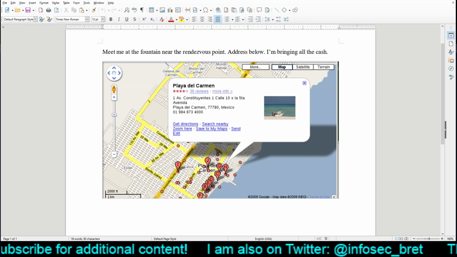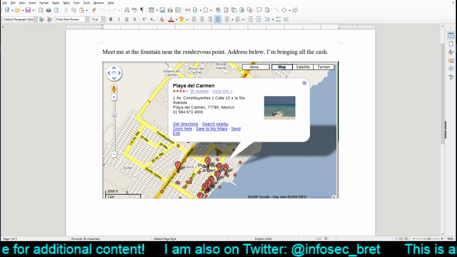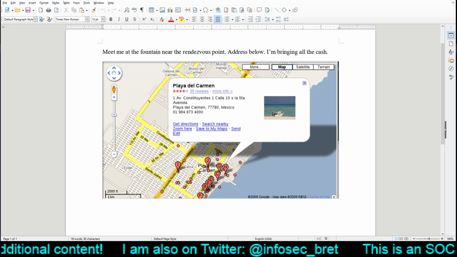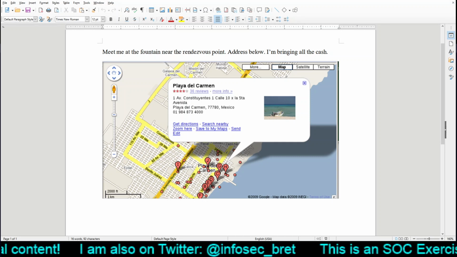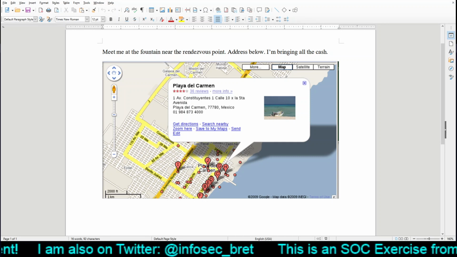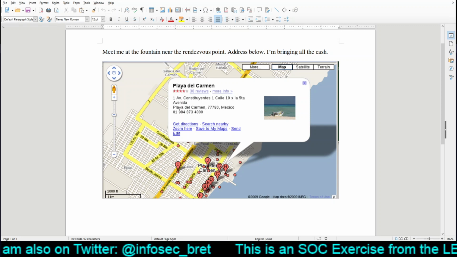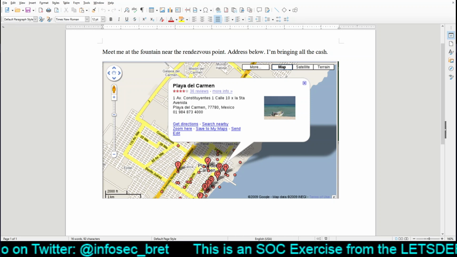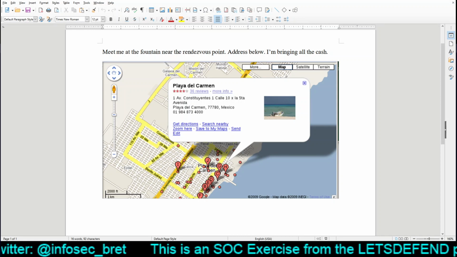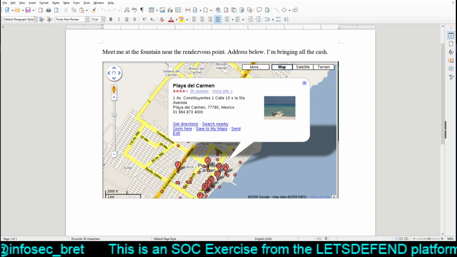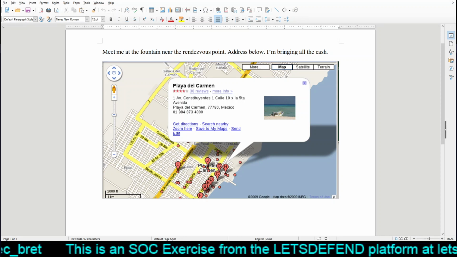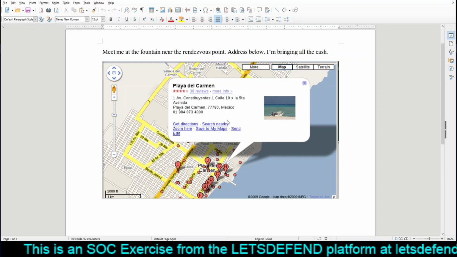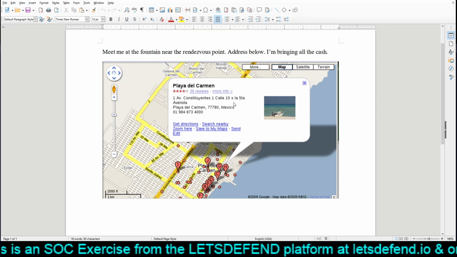So this one is what country? Well, as we see: meet me at the fountain near the rendezvous point, address below. I'm bringing all the cash. And that is Playa del Carmen, which country would be Mexico, as denoted by the screenshot.